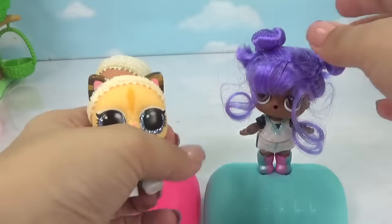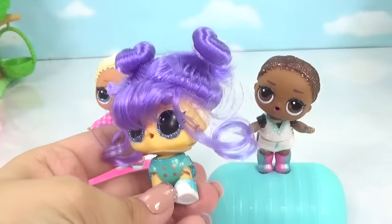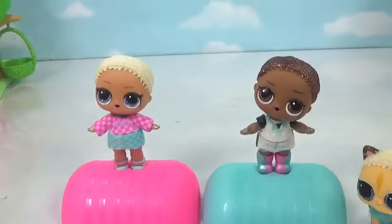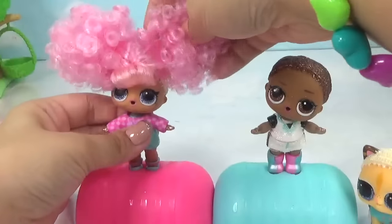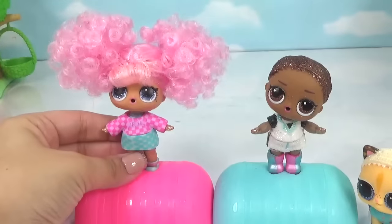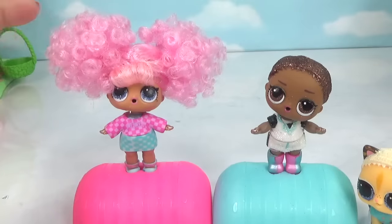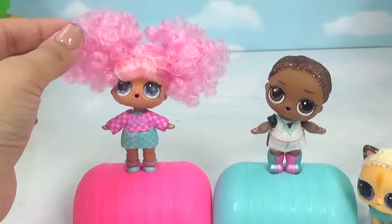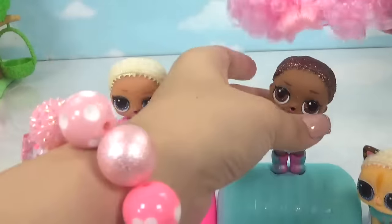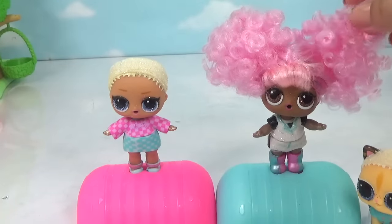And let's see this little wig on the pet. Our cute little missing pet. It's cute. I like it. How about this funky looking wig? Let's do it on this little agent first. Aw, she looks so cute. I love this wig. I love the curly ones. They look so super cute, like real little babies. And how about this little agent? Aw, that's just too cute.